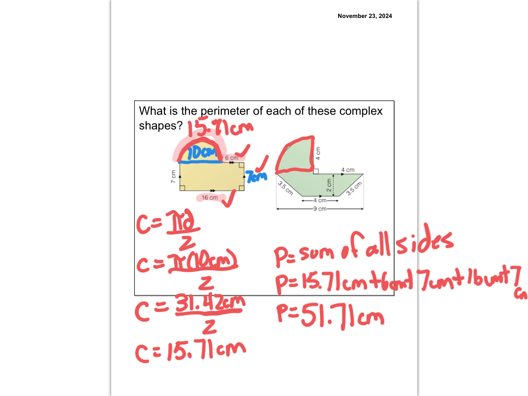But that's just an overview of how to calculate perimeter and circumference. Why do you focus on those? Well, what if you're putting a fence up around your yard? You need to know the perimeter and what you're going to need to purchase. You need to know the lengths. You don't want to overpay and you don't want to underbuy. So you want to have the right materials to do your job. The circumference around the outside of something could be for packaging. There's a lot of applications in the real world, and hopefully this helps you identify more of them.